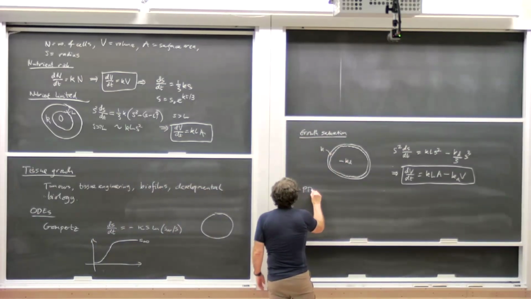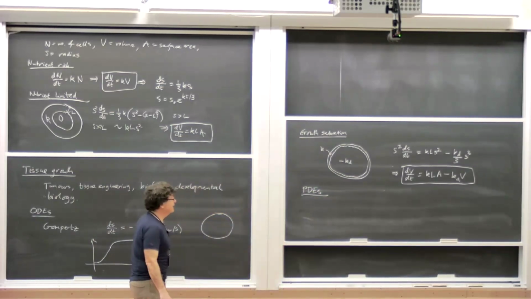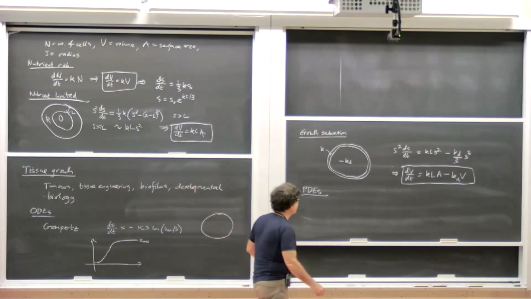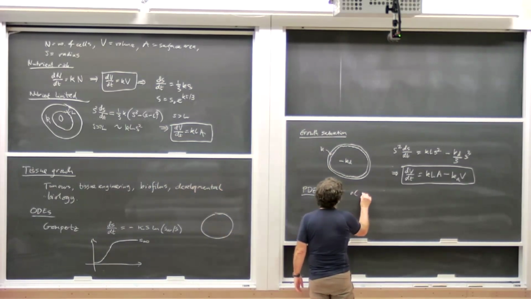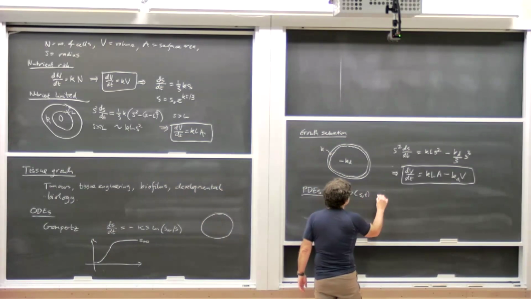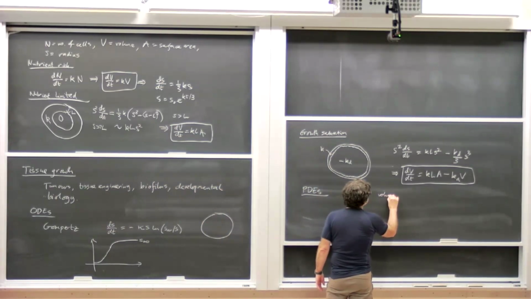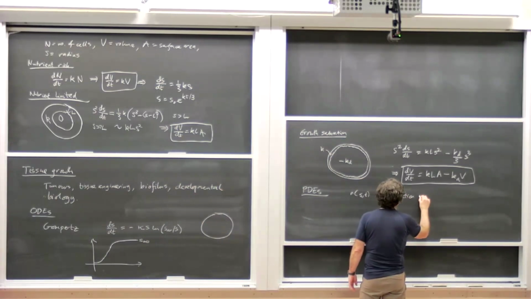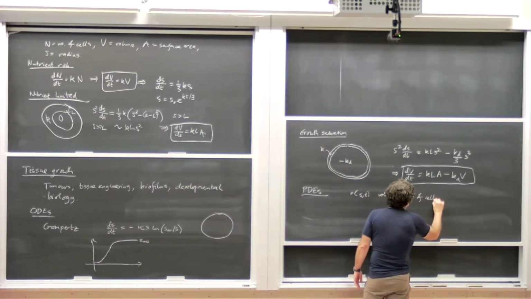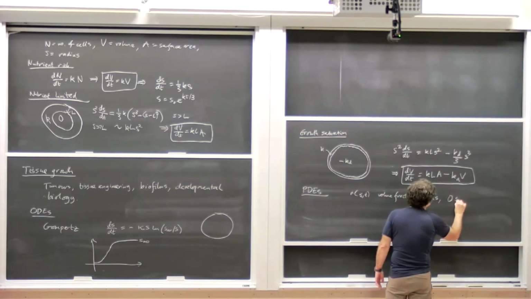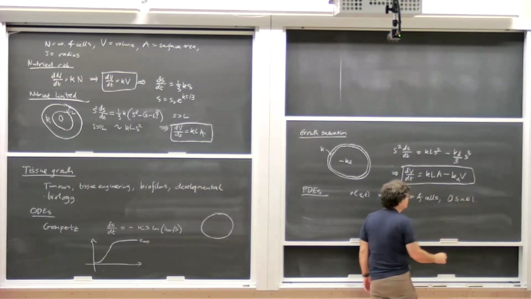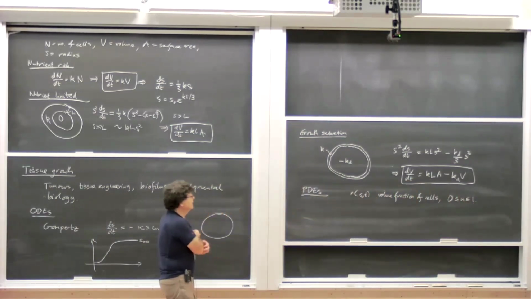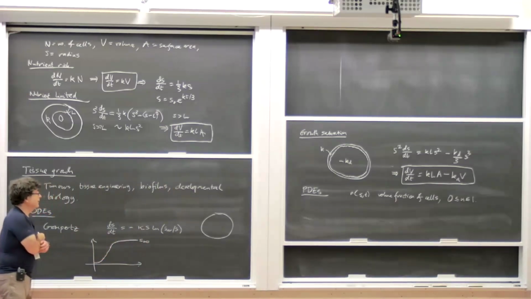So now things need to depend on x, the spatial variables, as well as time. So the thing I'm going to replace capital N with is N of x and t, which is the volume fraction of cells. And we're going to need other extra variables shortly. So in particular, and importantly, N has got to lie between 0 and 1. Which rules out the very first thing you might want to do.